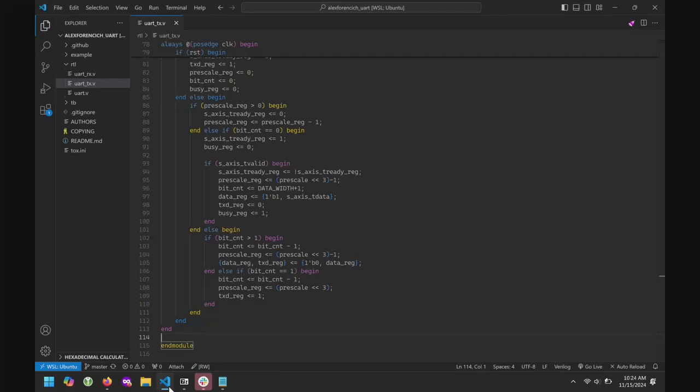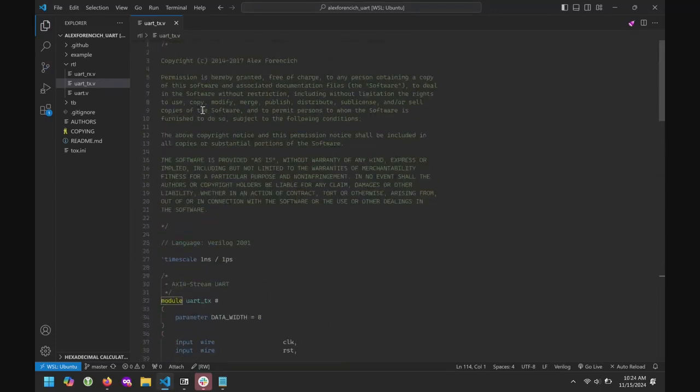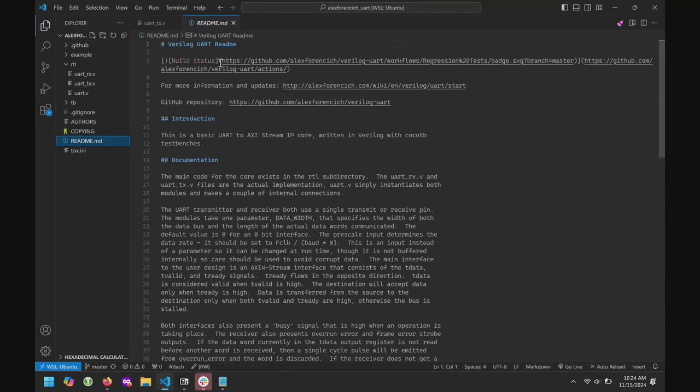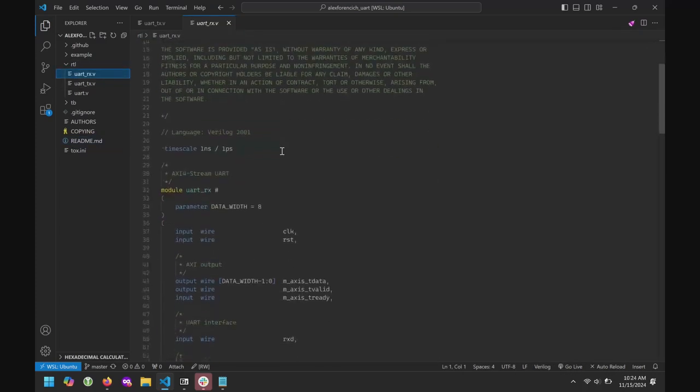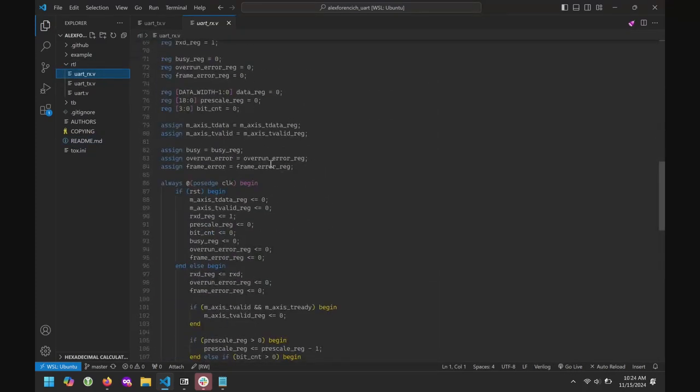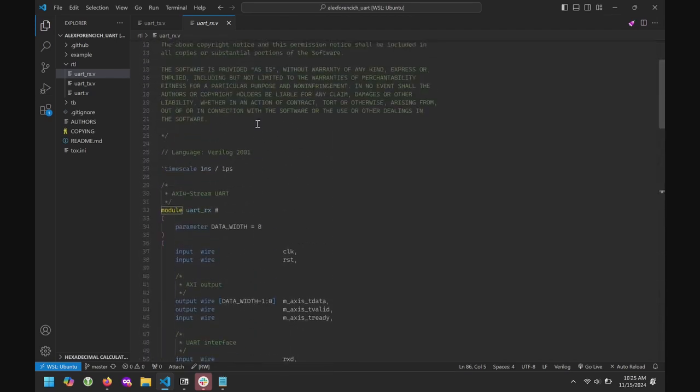And then just the super last final thing. Right here, this is the Alex Forencich UART implementation. Alex Forencich is a world-renowned, internationally renowned Verilog engineer, and he has a really fantastic UART implementation. If you were ever interested, you could look through this code. One thing he does though is he doesn't separate out his D and Q values in his always posedge clocks. So don't learn from him in terms of that. It's an old style. BaseJump does use D and Q, but anyway, I'll probably link this as well. This is a great implementation.